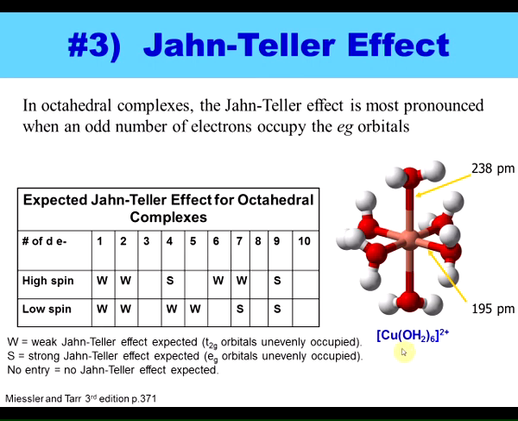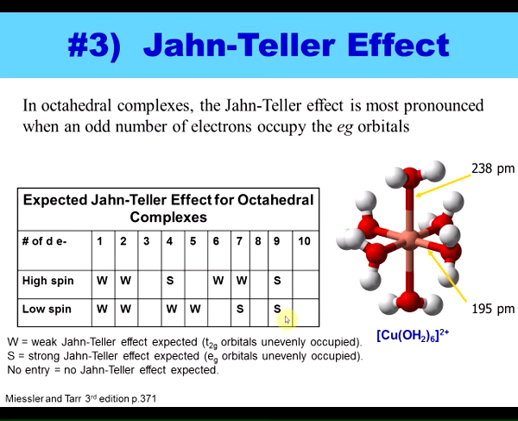So here we're looking at the copper hexaaqua species that we saw on the previous slide, but this is the crystal structure of it. And remember we said that it would distort to relieve that degeneracy. Notice that the bond lengths of the equatorial positions are 195 picometers. So these are shorter than the axial ligands. The axial ligands are longer, so you have this elongation along the axis of 238 picometers. So imagine pulling out those d orbitals, so you're lowering the symmetry of it, and that's causing a splitting of the d orbitals. Now with d9, you can't tell the difference between high spin or low spin, so it's going to come out the same way.